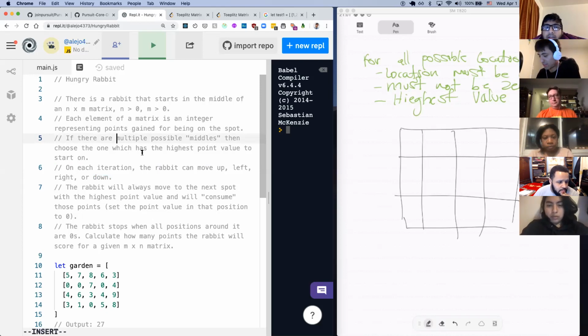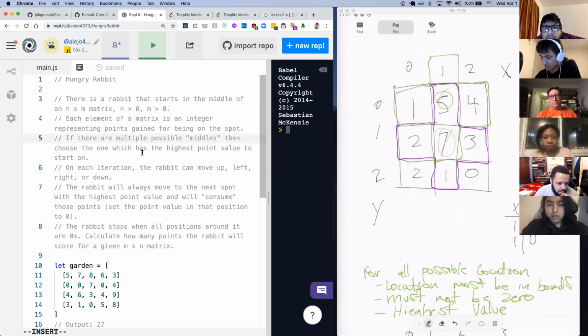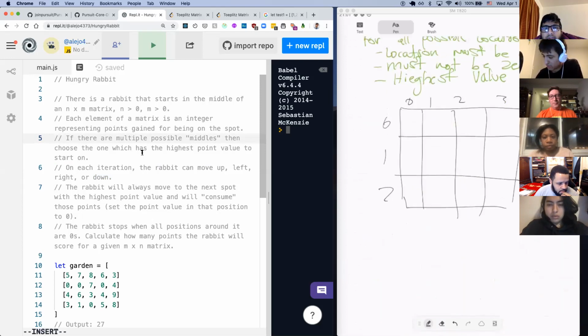So the problem that Ken is mentioning is this one, where we have this matrix with 0, 1, 2, 3 and 0, 1, 2. The way we calculate this middle is, well, this one is easier to spot, but basically we have the length. So I'm going to go with the same rows and columns.